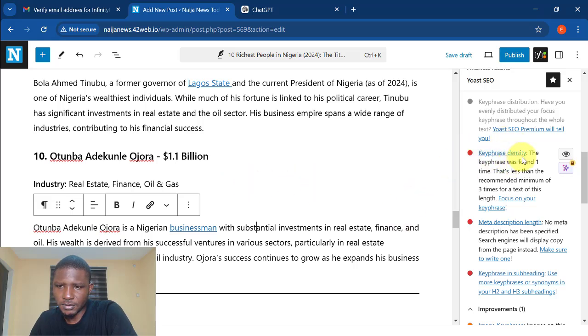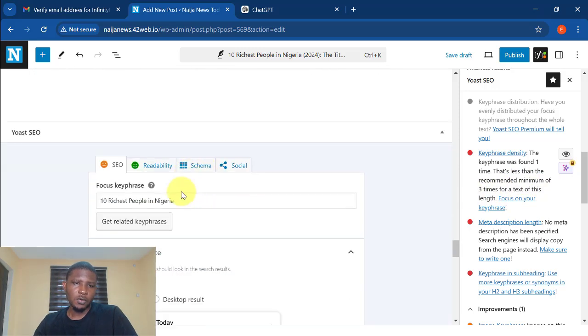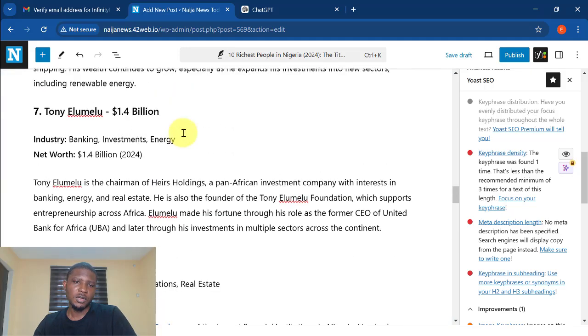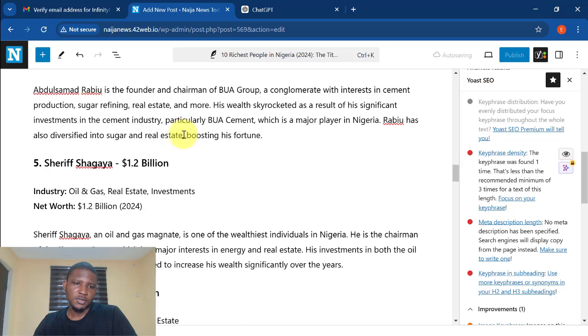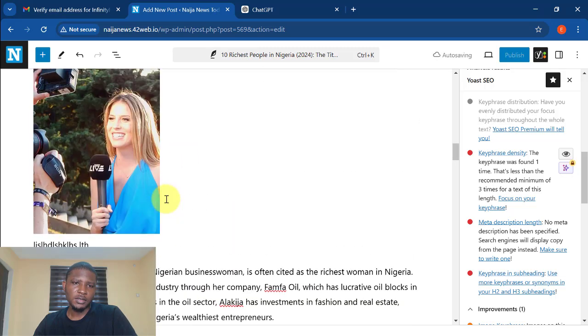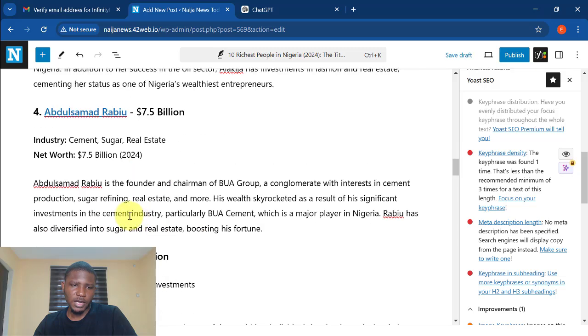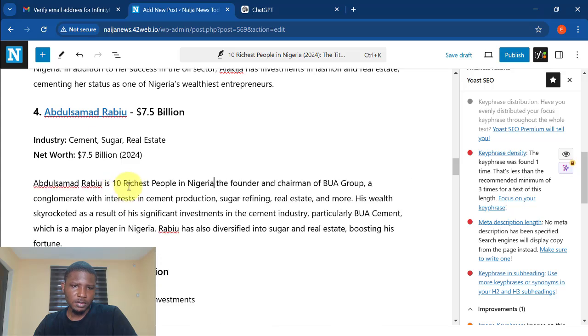Then our key phrase density, the key phrase was found only once, one time. That's less than the recommended minimum of 3 times. So come to your key phrase here. This key phrase has to appear in your blog post for at least 3 times. So you can just come and just create something somewhere that will rhyme it. Okay, so our key phrase is this: 10 richest people in Nigeria.